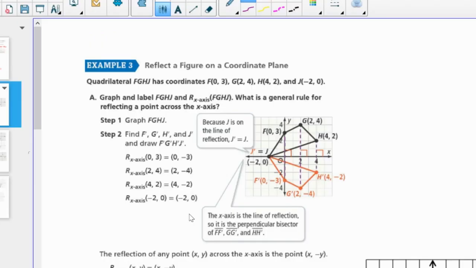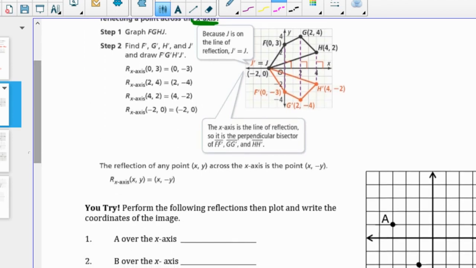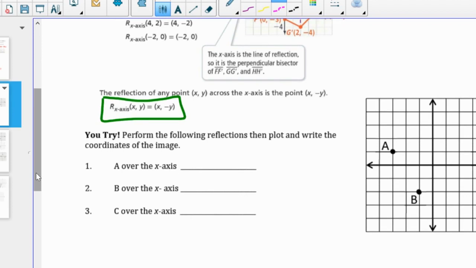So now we also can look at reflecting across specifically the x-axis or the y-axis as a general rule for looking at these. So again, if you look here, what we're noticing is when we take these original points and reflect them, each time our y values as we reflect them across the x-axis are changing. So we have this general rule that we look at when we reflect over the x-axis, we actually end up changing our y values sign. Now notice any point that again is on that axis stays put, -2, 0, stayed put because it is on that line of reflection.